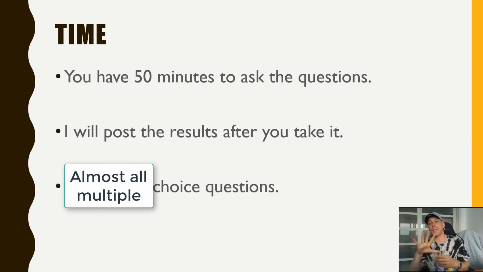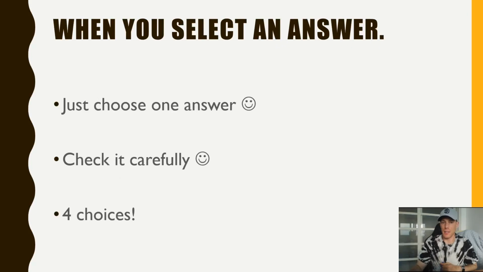Remember, you have 50 minutes to take it. I will post the results after you take it, and it's going to be multiple choice questions in a way. Now, I've had to change the class a little bit. So I'll explain the kinds of questions for multiple choice. It'll be very simple. It'll be just choose one answer. So there'll be like a sentence. There'll be 4 answers. One of them will fit the blank, or will fit the meaning of the sentence. So just check them carefully, make sure you think about the answers, and then check.